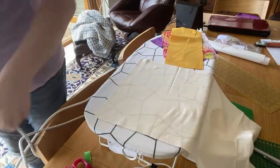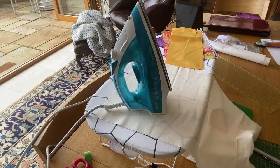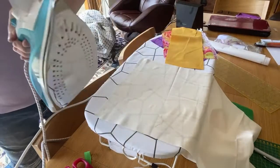I'm just gonna go and grab some water. Because I hadn't realized I didn't have steam in my iron.